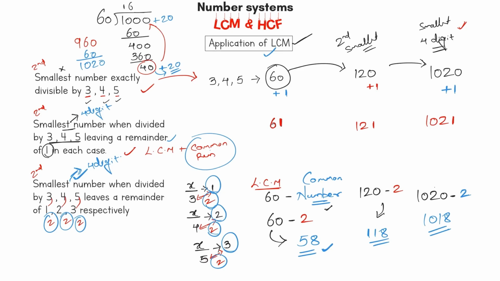Now in this case they can ask you anything, largest 4-digit. For that case you will put 60 here, and then you will put 9999 here, and go ahead and solve this. Once you get this, you know how to get this as well. Largest 5-digit, you know how to find this. So this is an application of LCM. This is how you apply the concepts that you have learned with LCM to find answers to different types of questions.